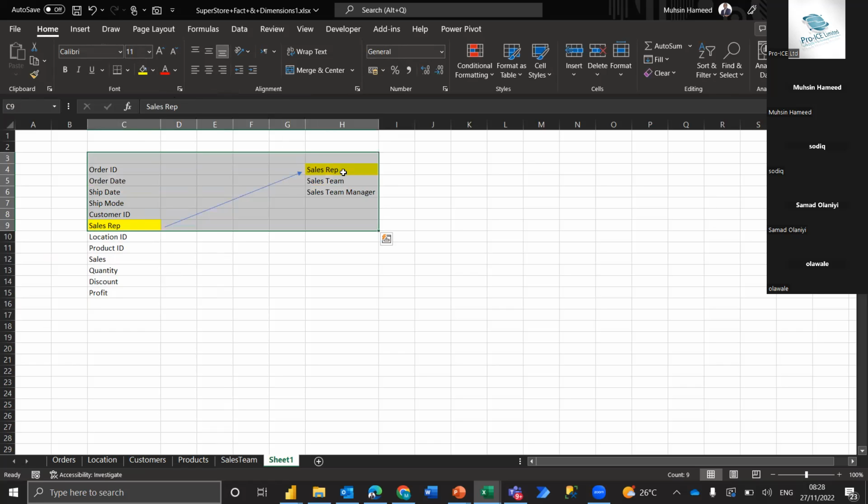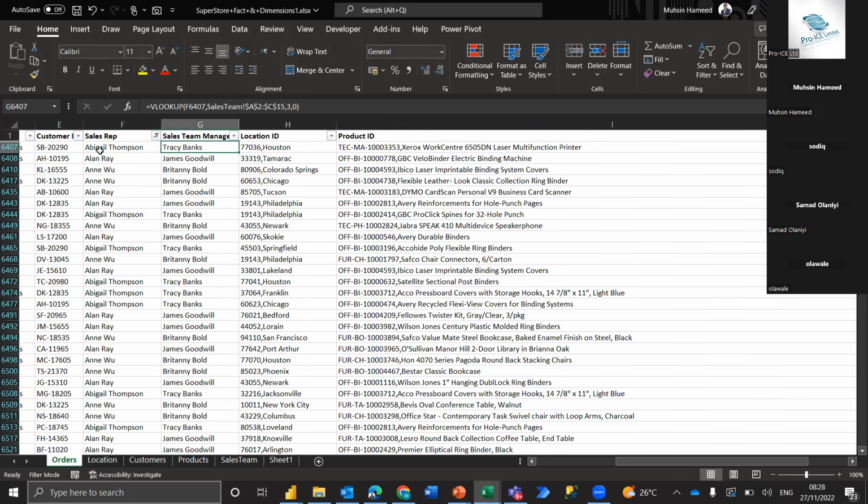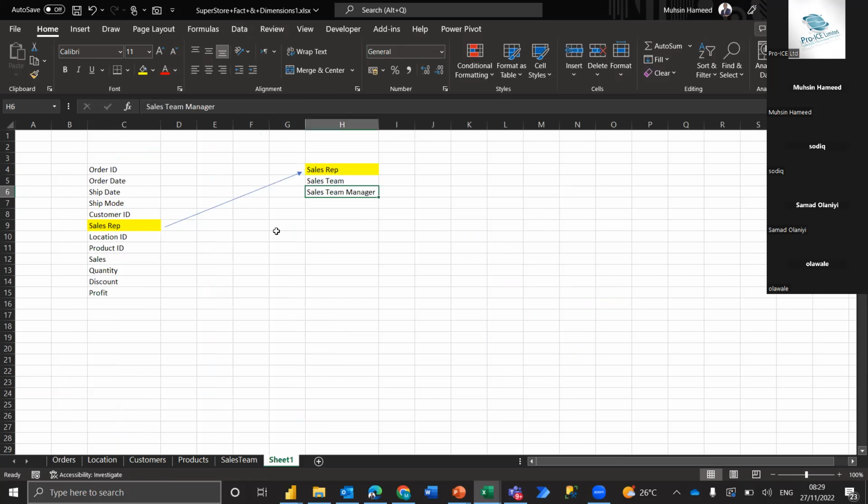And once this opens the door for the communication, we would be able to access the sales team manager, just like we were able to do with our VLOOKUP formula, because we have our sales rep on this table, we have it on the other table. That was why we were able to pull in this column. So instead of pulling it in, let's just leave it there, allow the tables to talk to one another, and we just go on to create our report straight. Do we understand what I've explained up till this point?